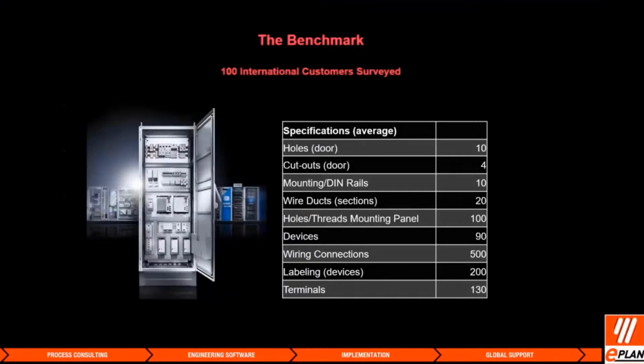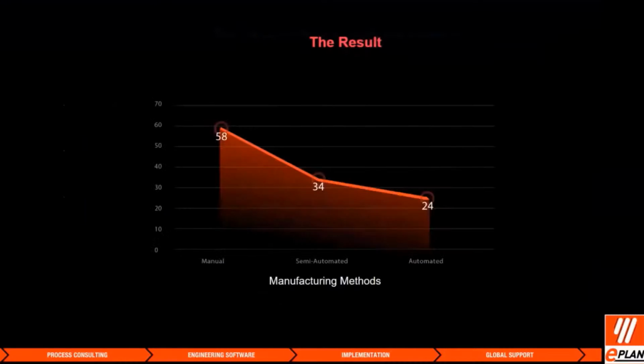And so we have some characteristics here that we're showing of a control panel that we gave them. They told us that it takes about 58 hours for them to build that panel. And so we looked at the offerings that we have for shop floor automation and determined, through some of our semi-automated technology, we can get that number down to about 34 hours.